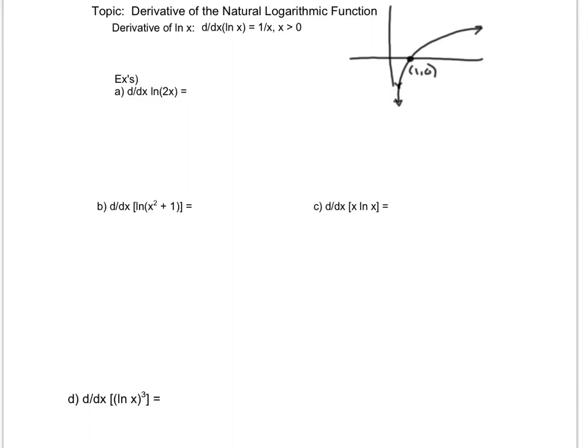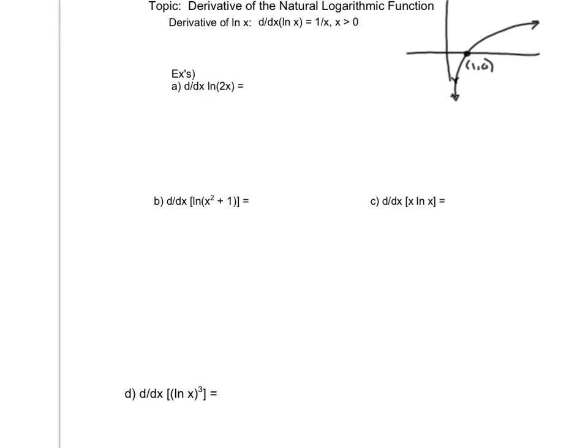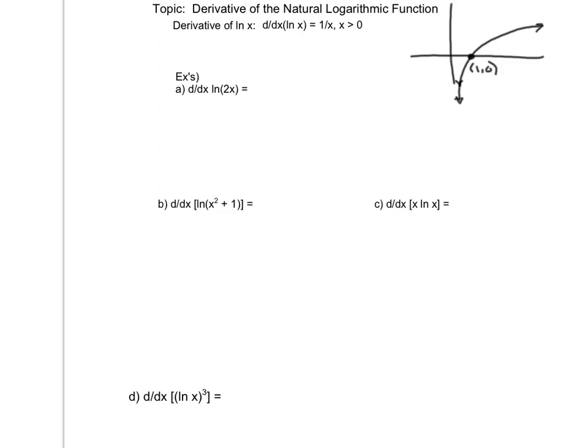So when I differentiate the natural logarithm of 2x, I notice that I'm taking the natural log of this linear function, so I am going to have to use the chain rule. So I'm going to let u equal 2x and v equal ln of u. u prime is then 2 and v prime is 1 over u. So u prime times v prime gives me 2 over u. u is 2x, which the 2's reduce, and I'm left with 1 over x. From there, I'm going to move on to example B.